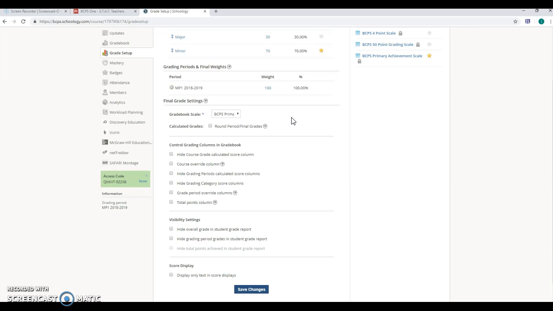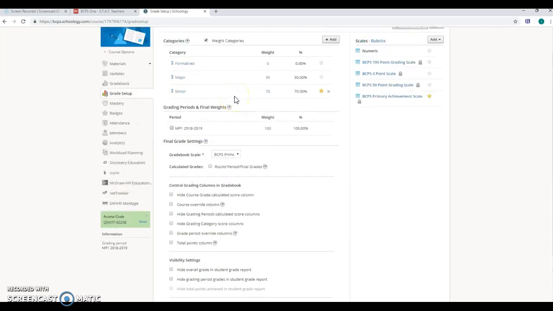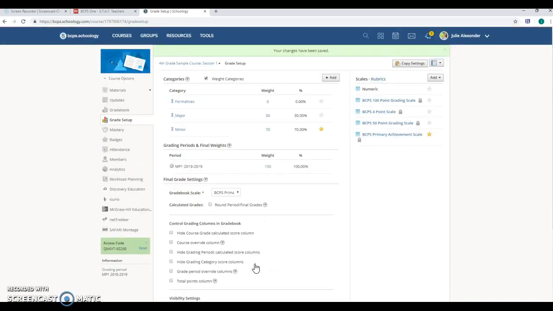Also, unfortunately, if the student's missing or didn't want to complete an assignment, you're still only going to give them 50. And then I'll show you how to account for that in your gradebook. So maybe you want the parents to know what their real grade was or if that grade was actually missing. So there is a way to communicate that to parents. So you're going to save your changes. Now you can go into Gradebook.